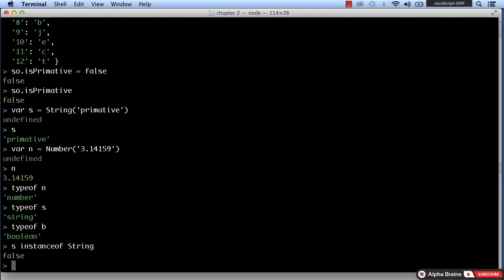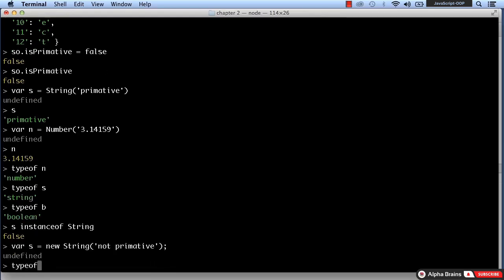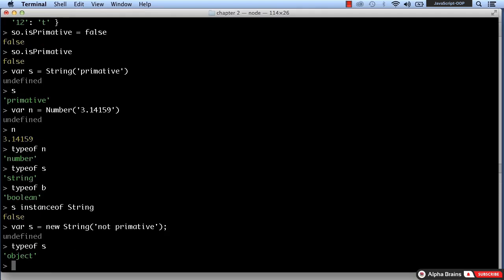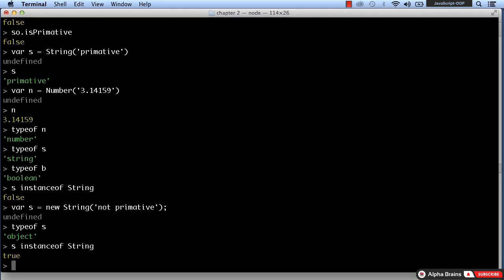If we created our string as we did above with the new operator, notice what happens. typeof is now listed as object, not string. And s instanceof String informs us that s is actually an instance of the String object. Again, it is not advisable to create the object versions of primitives.